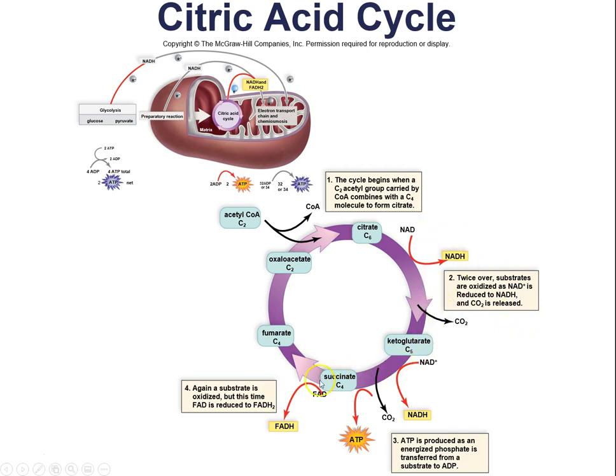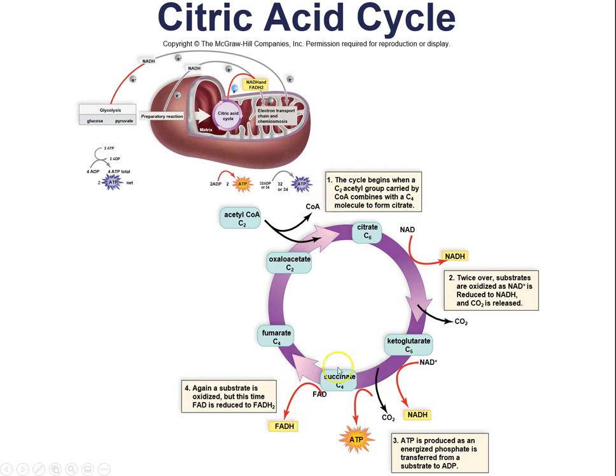If we move along here, and again, I'm not even going to hold you really responsible for knowing these intermediates, okay? It's about just understanding this process overall. Again, you've got some ATP produced here, also some more NADH and carbon dioxide released. As we follow along here, this time, instead of NADH, we have FADH2. So this is a typo. There should be a little 2 subscript here.